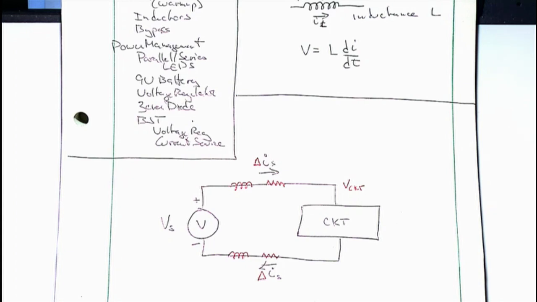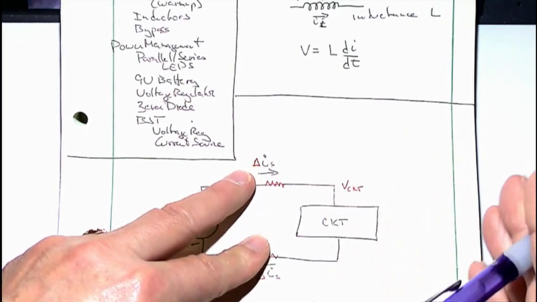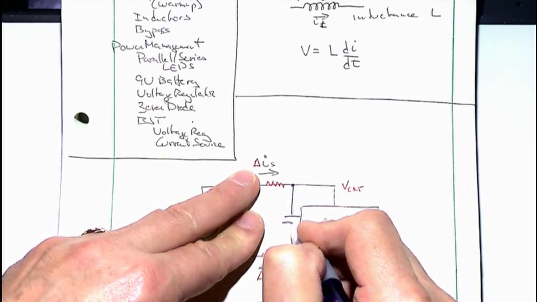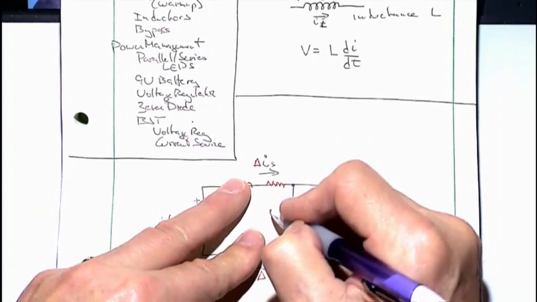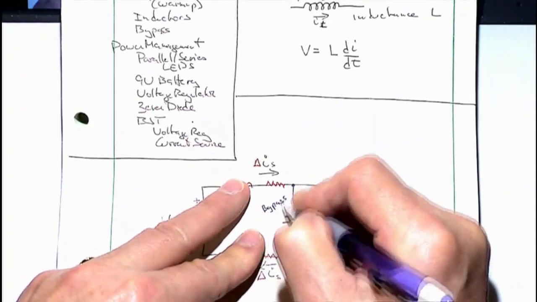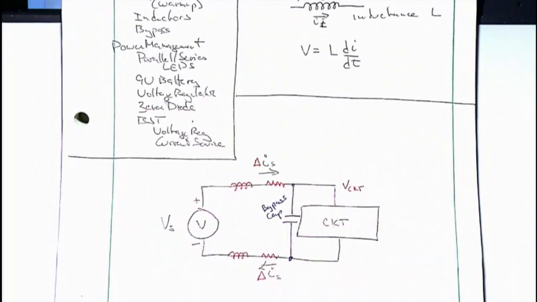Yeah, we can use a capacitor to fix this problem. What we can do is put a capacitor here between the power supply and ground. This is called a bypass cap. Sometimes it's called a decoupling cap. It decouples noise on the power supply line. By the way, this change in power supply we call noise because it's unwanted. So if we put a bypass cap in, we can slow down changes. We can't get a very fast dV/dt because there has to be some current going in or out of that capacitor to cause its voltage to change.